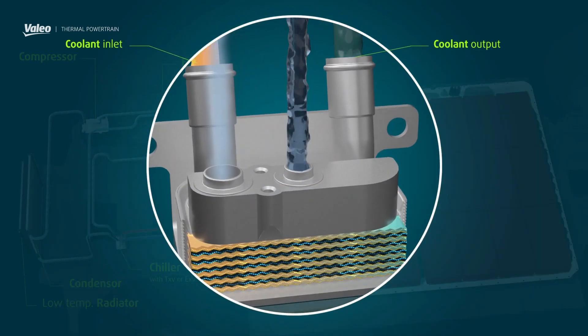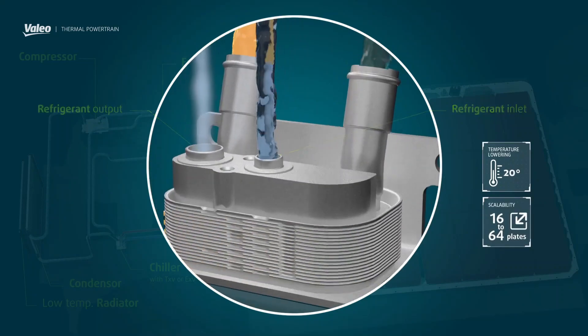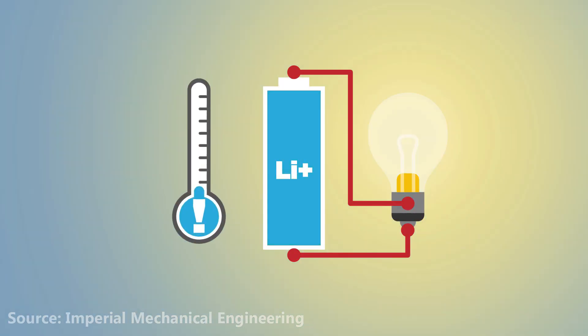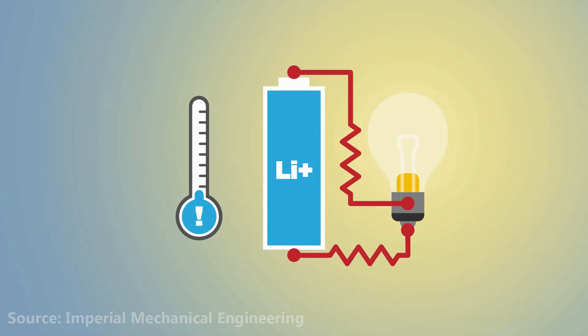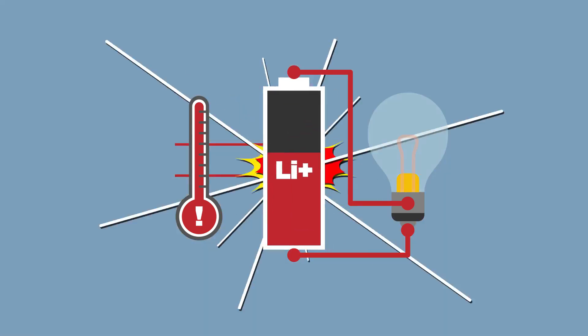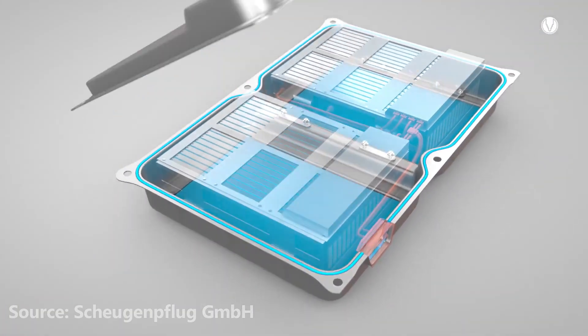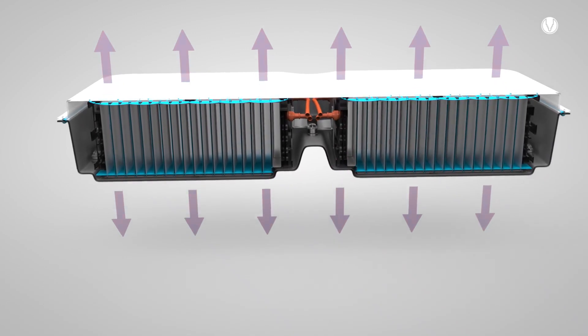The performance of lithium-ion batteries is greatly affected by temperature. At colder temperatures, charging speed gets slower, vehicle performance gets reduced, and battery range drops significantly. When batteries get above 30 degrees Celsius or 86 degrees Fahrenheit, performance degrades and serious damage can occur, leading to thermal runaway. So if you want to keep your batteries within the optimal temperature range, you need a good battery thermal management system.